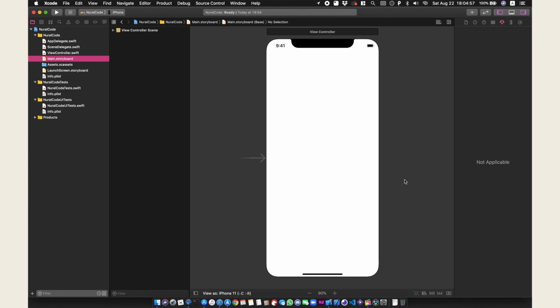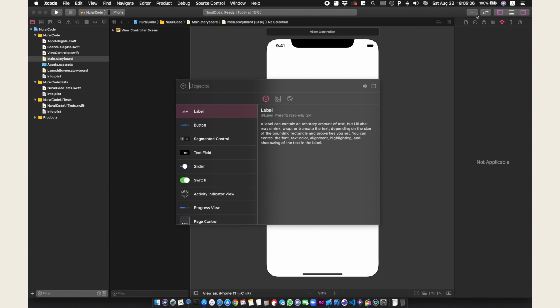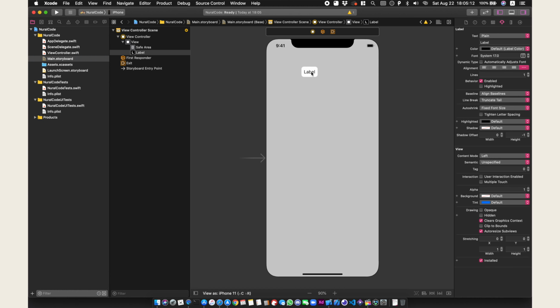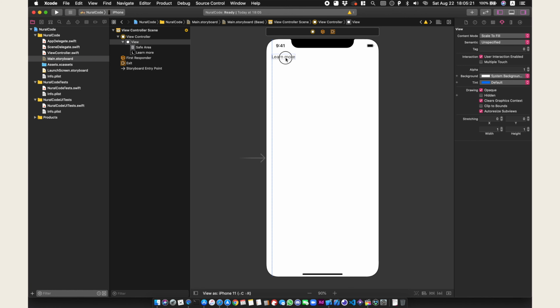Main.storyboard is your user interface. And this is how it looks. You can add elements from the plus button. You can add, for example, a label. You can place it anywhere.